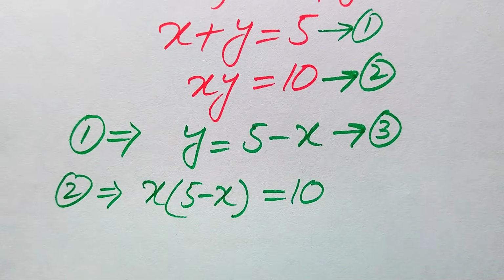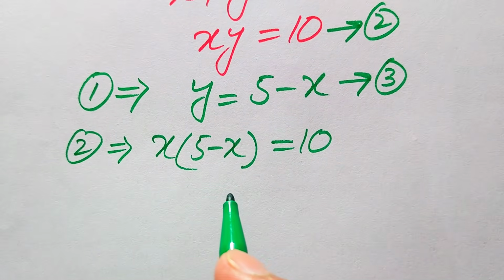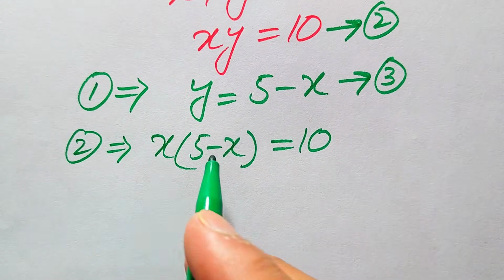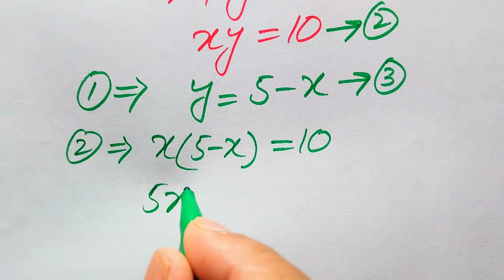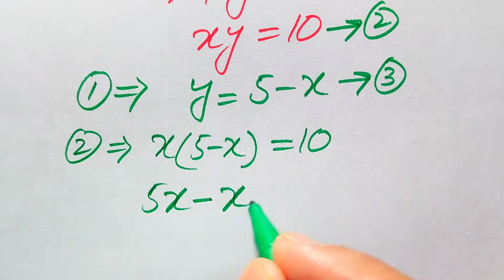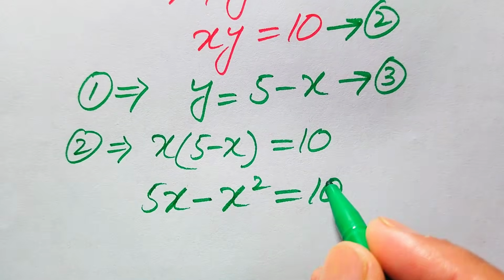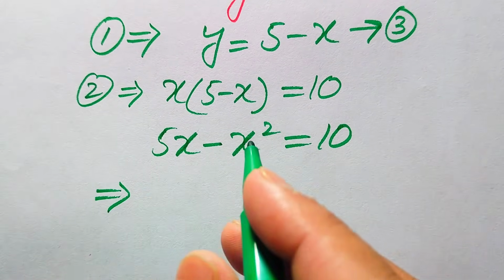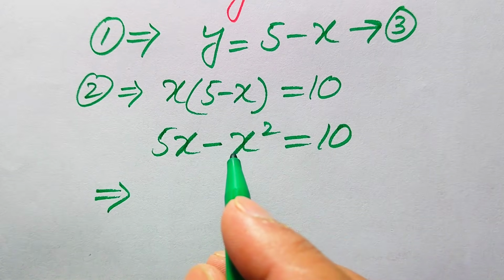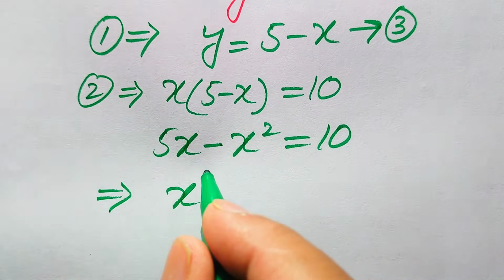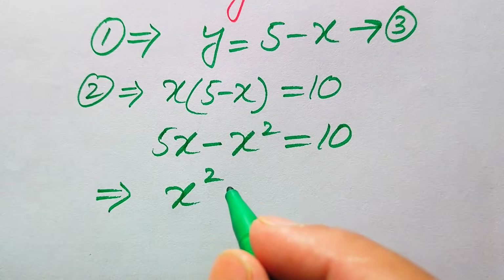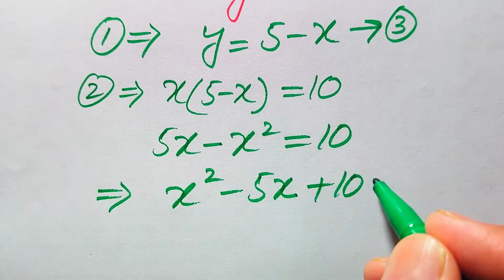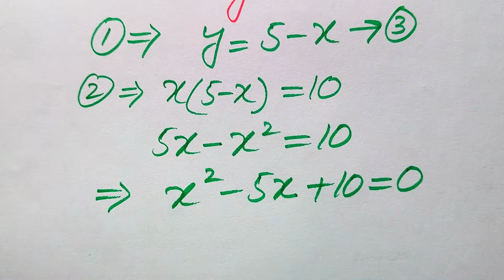We need a little bit more simplification, and we convert this equation into the quadratic form of the x variable. We multiply x on both of these two terms, and it becomes 5 times x minus x times x, which is x square, equal to 10. Further, we move both of these terms to the right hand side: negative x square becomes positive x square, plus x becomes minus 5x, and plus 10, and this whole equation is equal to 0.